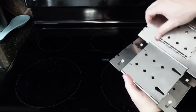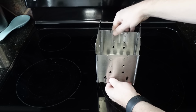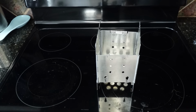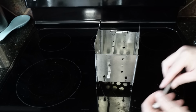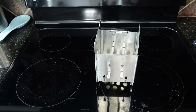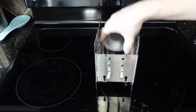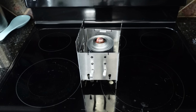So after the alcohol stove was done, I decided to try some canned heat with a little camp stove that I have. And there's a lot of different options you can use as far as how to set a little DIY setup up. You could get a little grill or a grate, put a couple soup cans below it or something and have that sit above there. But I have this little camp stove, so I decided to use that. And I decided to use the InstaFire Extra Hot Heat.